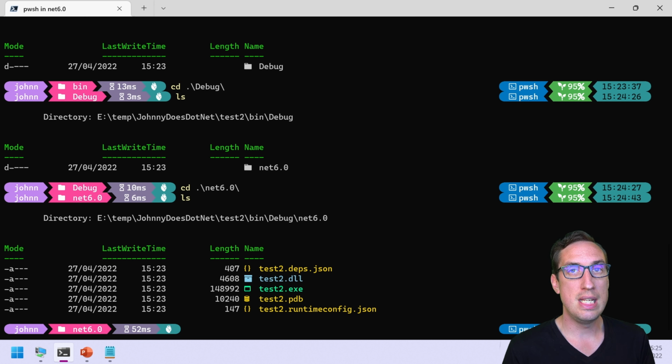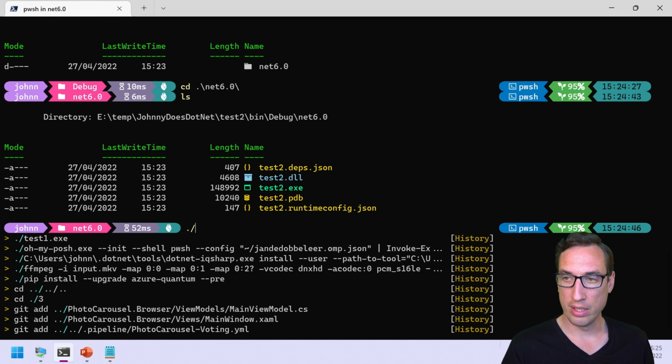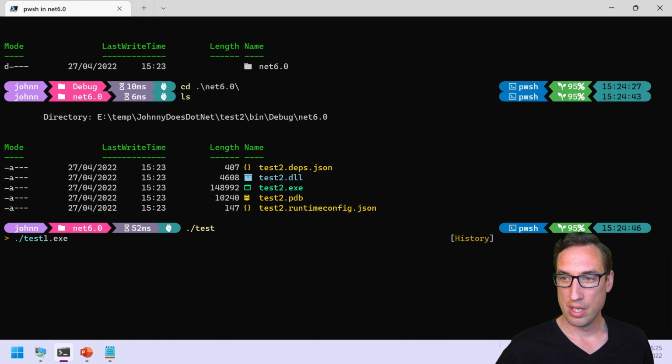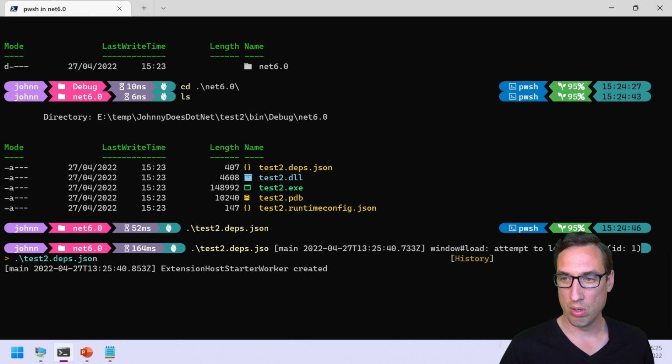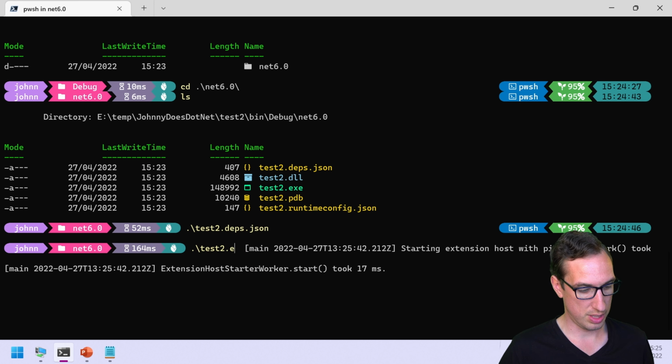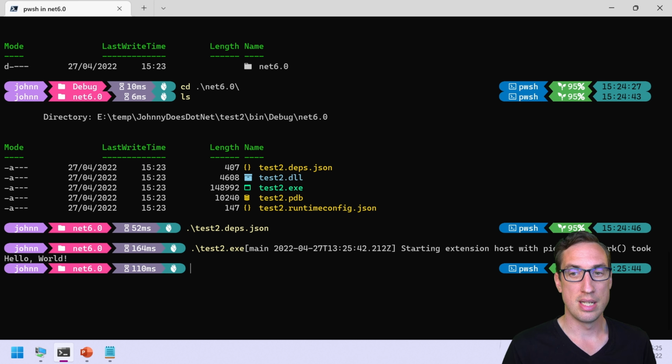But to make things easier for us, we also have that Bootstrapper Executable that will do all of those steps for us. So the executable file is the one we use on Windows to actually run our application. It will start the .NET runtime, it then will load that DLL file into that runtime, and so on and so forth. So in order to run this application, I can go ahead and run the test2.exe. No, that's the wrong one, sorry, test2.exe. And it says hello world.